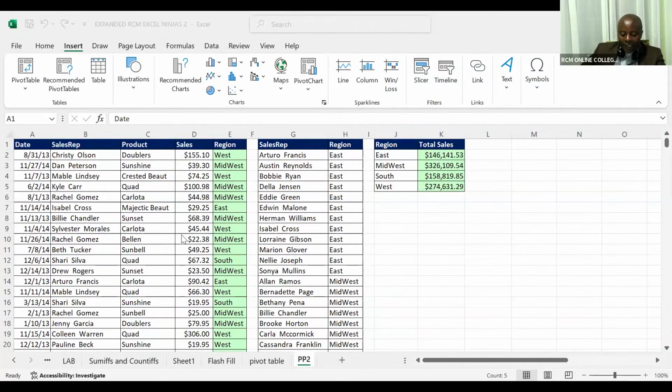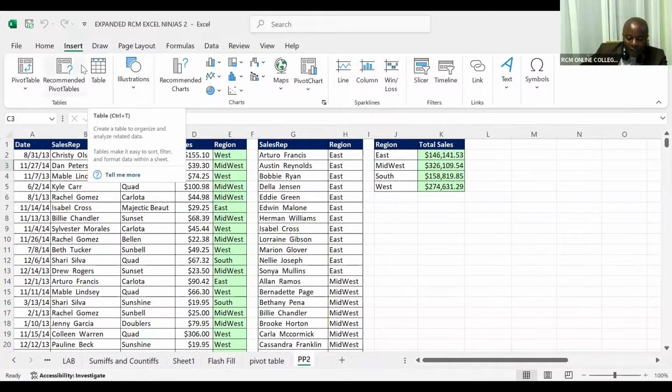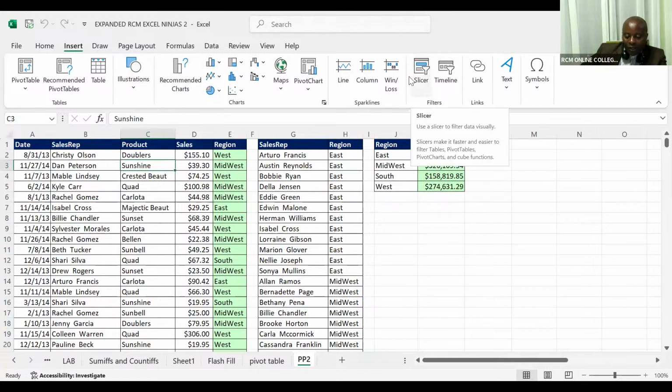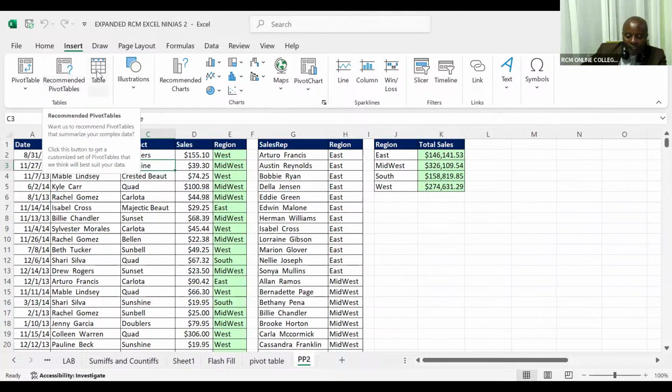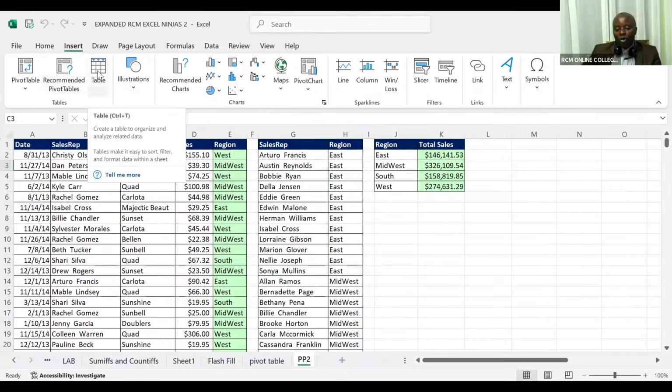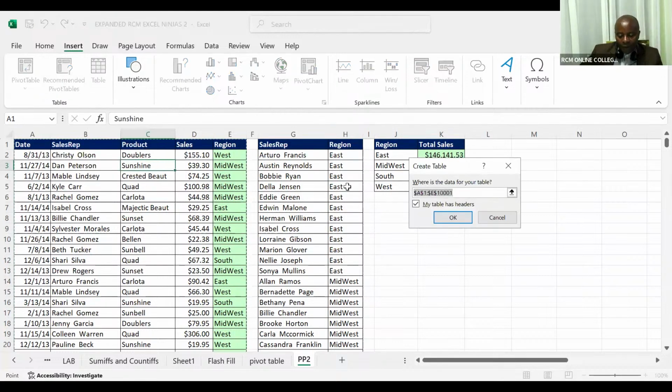Now please click inside. Now create a table. You can go to insert. And then there is a table down there. Not pivot, the other one. The next one. Yes. Or use Control T, isn't it? Yeah, whichever.